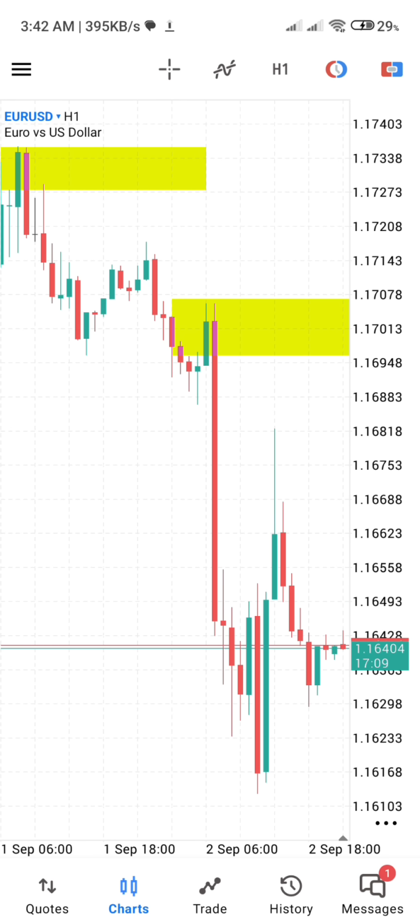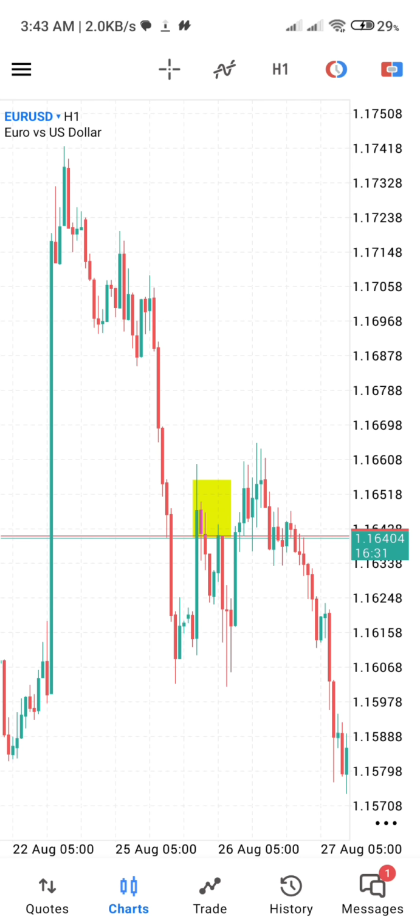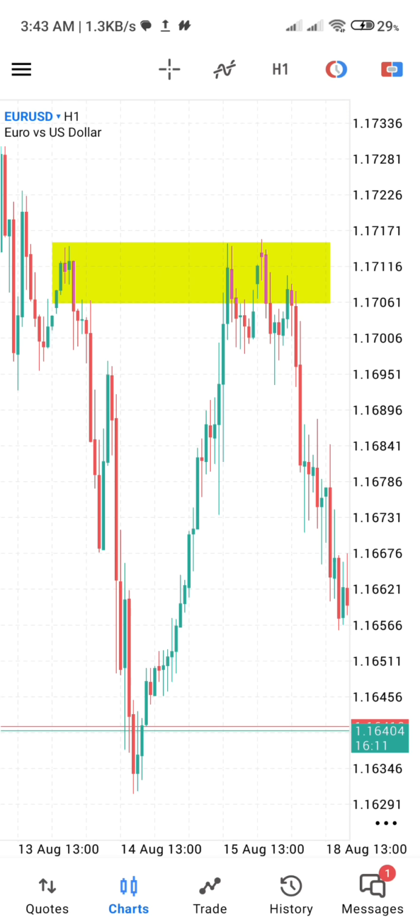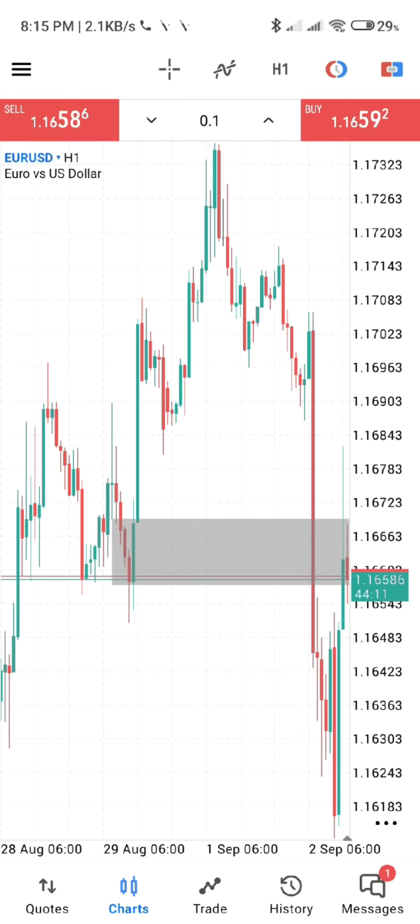Here we have marked our area for resistance in EUR/USD. We can open a trade and we will try to flip it with the help of support and resistance. But first, let me show you some examples of resistance and how price can react with it. So here, price reacted with resistance. First it made resistance, then reacted with it. That's the second example of resistance. Price first made resistance, then when it came back there, sellers were ready, so it reversed and fell down.